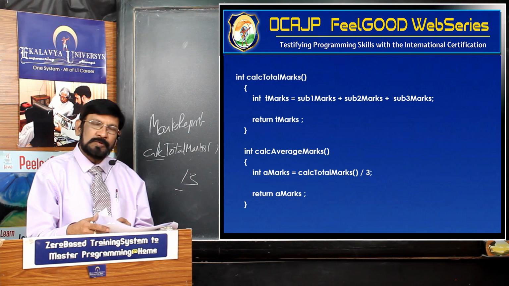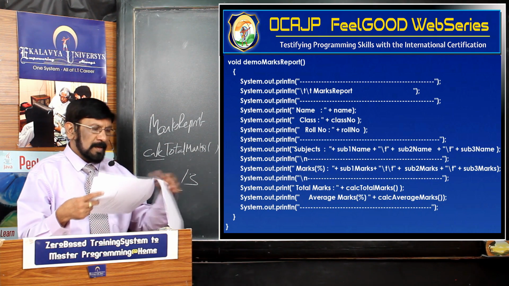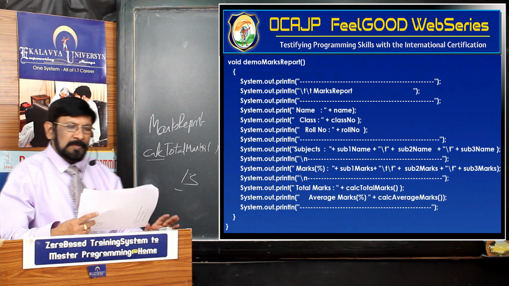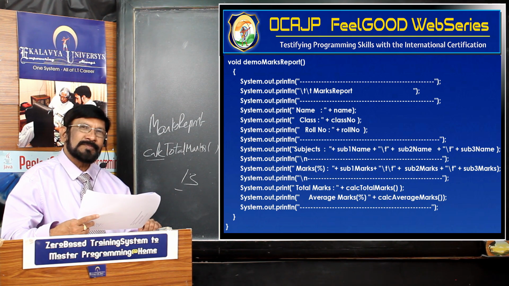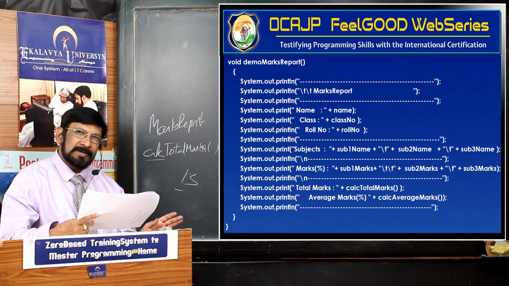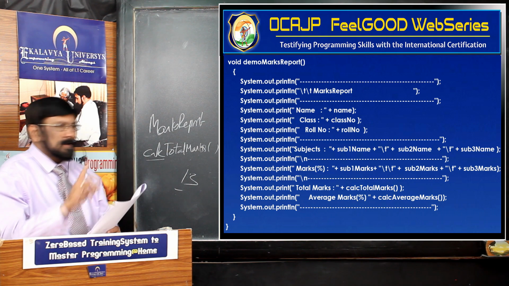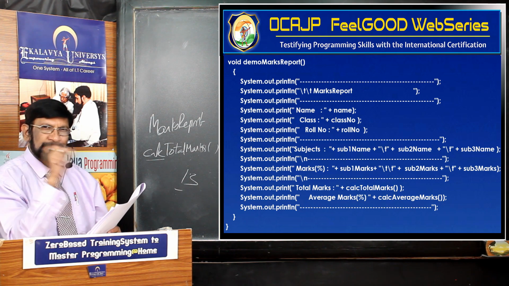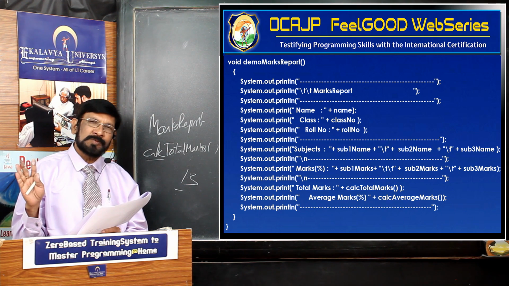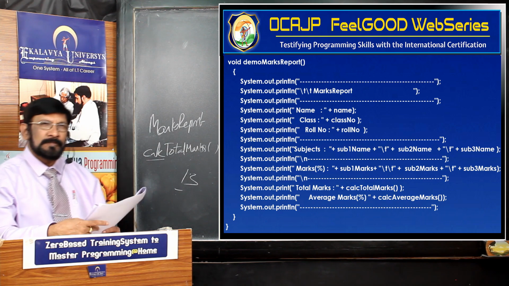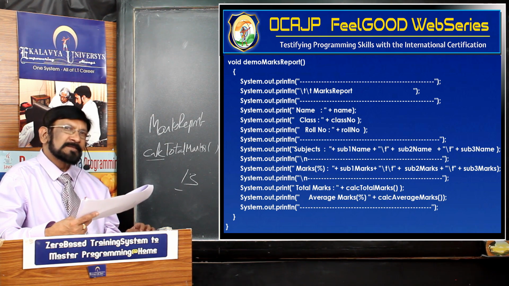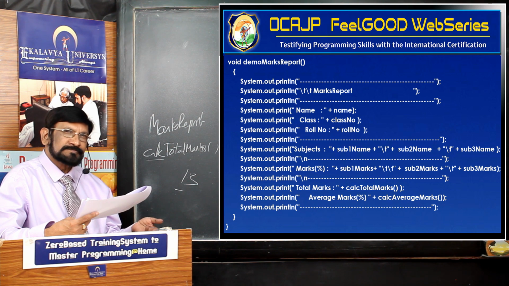Okay, now two instance methods we have defined. Thereafter, we are writing demo marks report. I cannot help you with that, because if you get command over SOP, then you can write it. What I told you, take the marks report. What is the output? Already showed you. With reference to that, take every line of code and write the corresponding SOP statement. Once you practice that, you can comfortably write, or otherwise you commit errors and you waste your time.